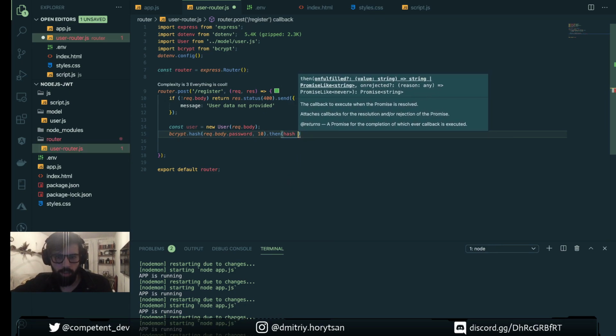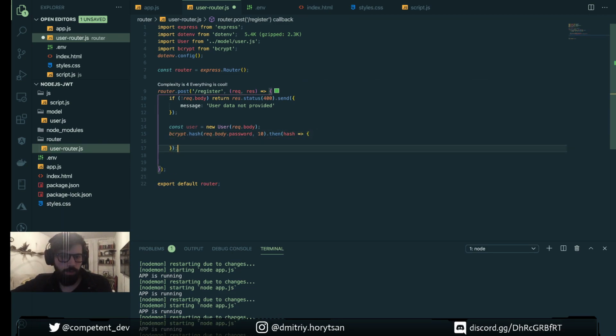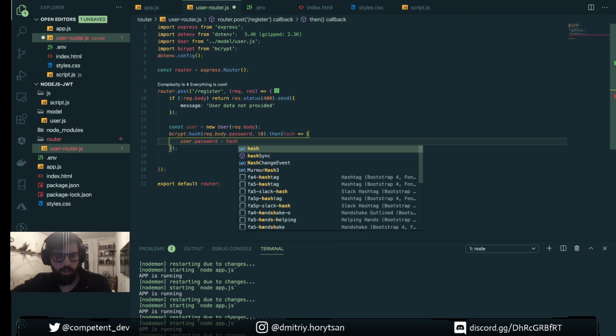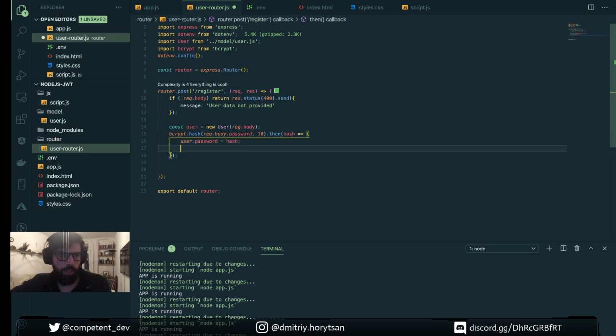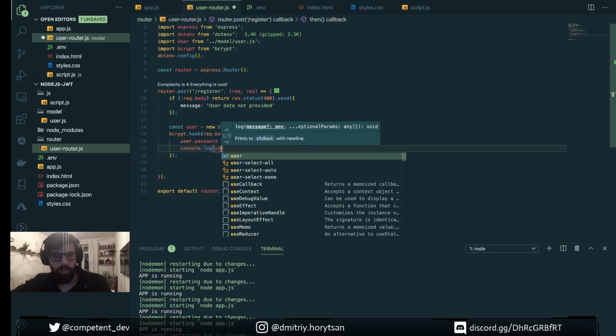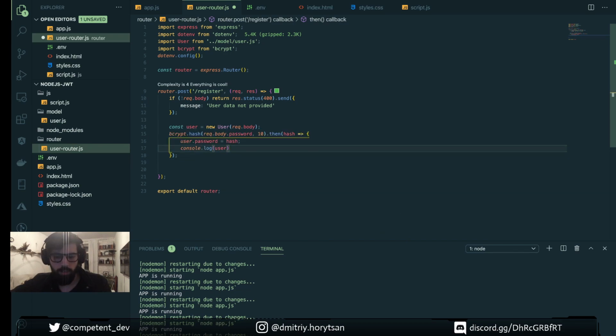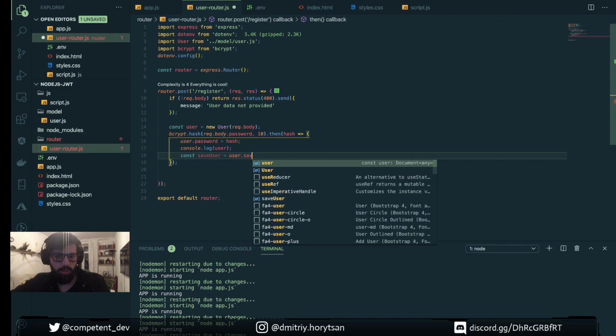So we retrieve here hash, and inside of this function we're gonna update user password to hash. Then let's print user to take a look how it's gonna be.